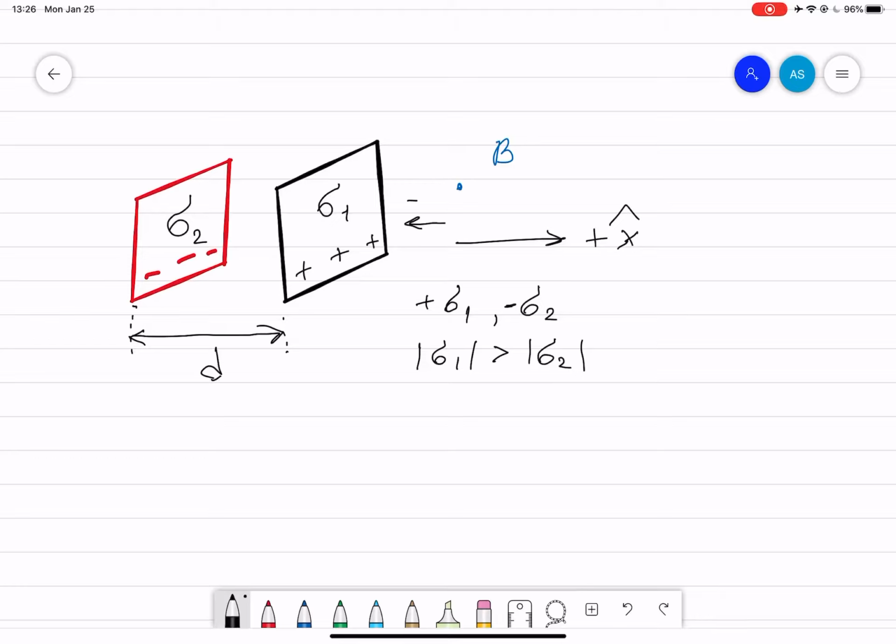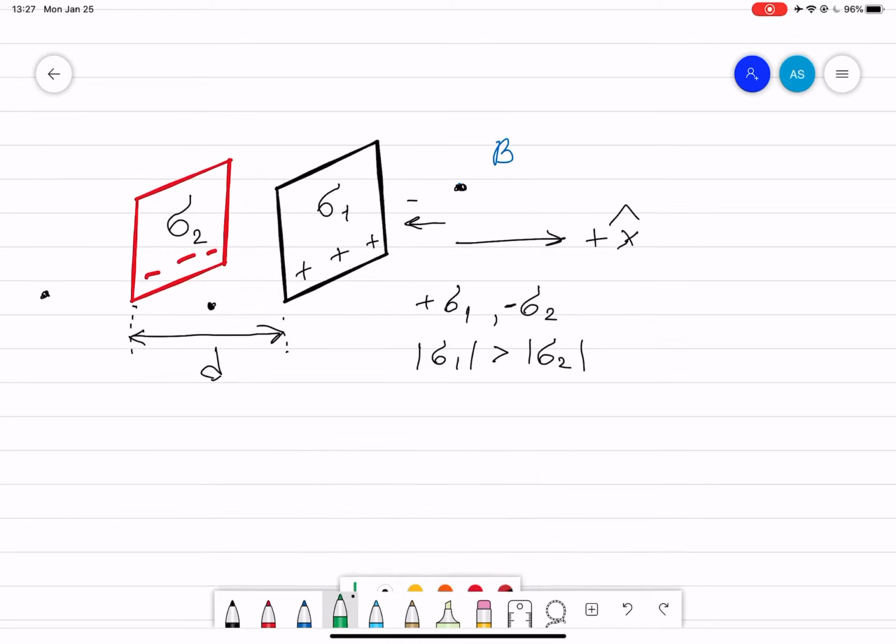Now let's find the electric field midway between Q1 and Q2, which is point A, then the electric field at the other point, and the electric field at point B. How can we solve it? Before solving it, we have to draw electric field lines.